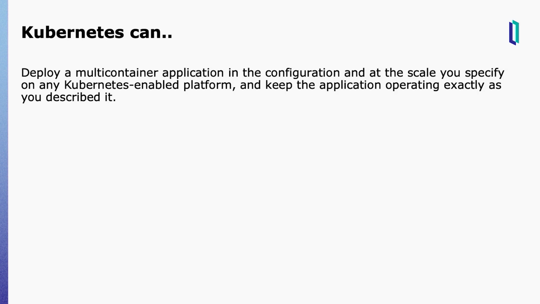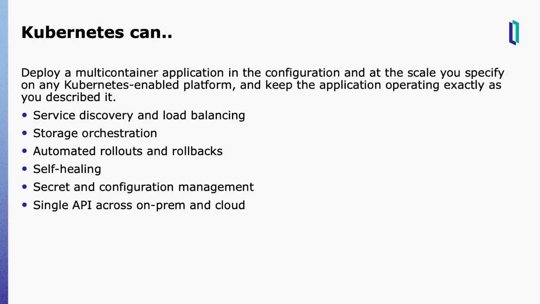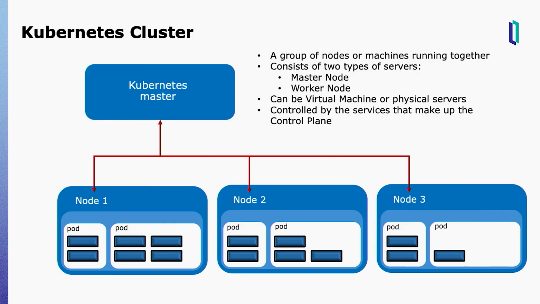So very, very quickly, what Kubernetes does for you in the containerized world is it allows you to configure at scale your environment and have your applications operate exactly as you've described them. So things like service discovery, load balancing, storage and orchestration, self-healing, which is important. We'll talk about that. What happens if one of your containers does become unhealthy or goes down? What can you do about it? And again, things like self-healing, and configuration, APIs across it, etc. It's a really nice environment for building out a large-scale deployment.